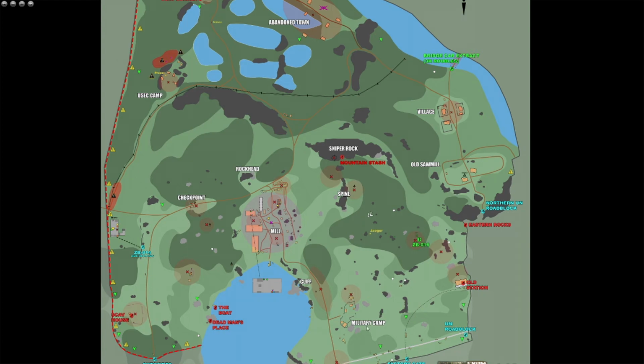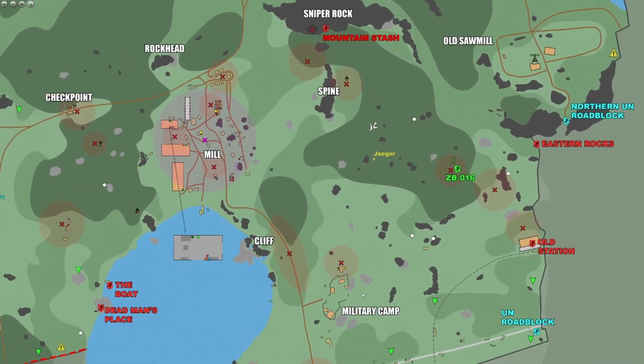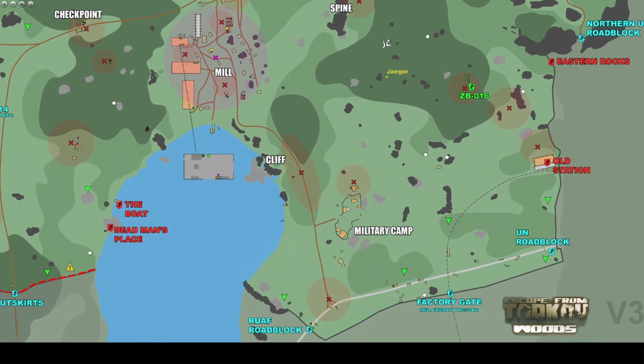And then we go to the military camp. The military camp is pretty lootable. There is a couple bags, a couple weapons cases. So in the military camp, you can find bags, you can find weapons cases, you can find a lot of loose items and loose loot. If you go a little bit further, here's another roadblock and some overlook rocks, so you can look over this.